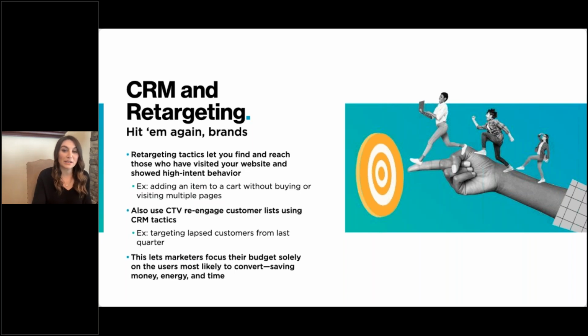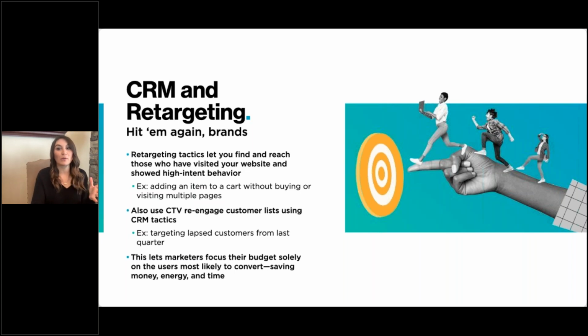So we know they're interested and they're poking around, but they haven't made the commitment yet. We want to reach them and advertise to them based on what we know from their browsing behaviors. So if they added items to cart, that's an obvious one. We know what they're interested in. If they browse certain pages on the website, that gives us some insight into what they care about in this moment, etc.